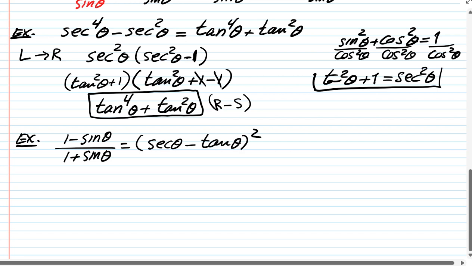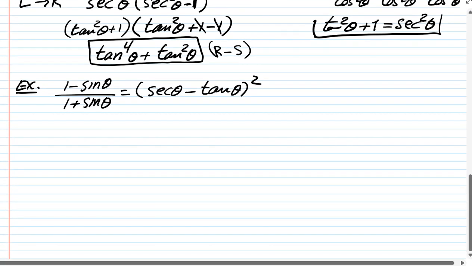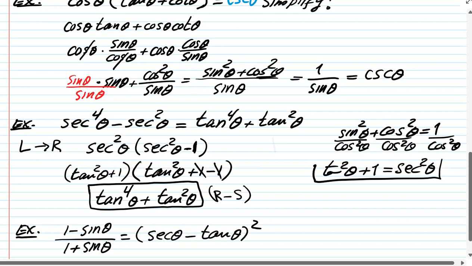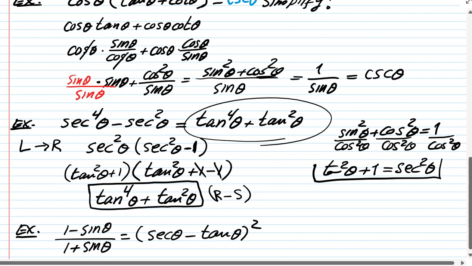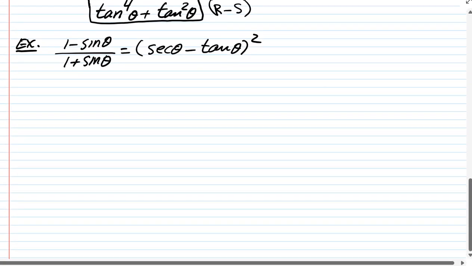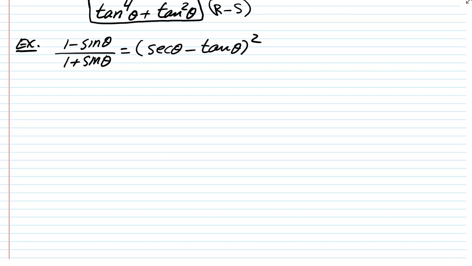After all, have you ever wondered where they get the right side of these equations from? These are not well-known identities, most of them aren't. How do they know that? Well, they simplify the left side, manipulate it to a point, and then they stop at some point. They say, there it is, there is the right side. So trig identities are really simplifications of the left side that form it into the right side.